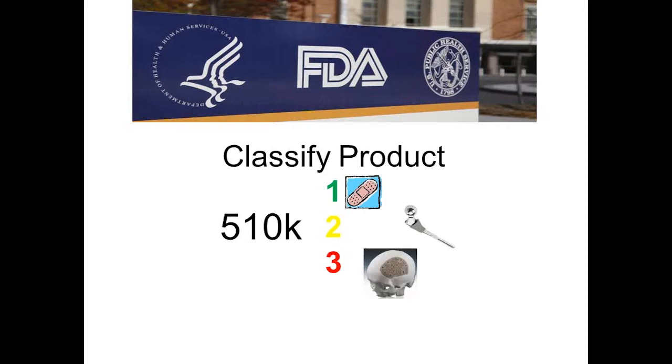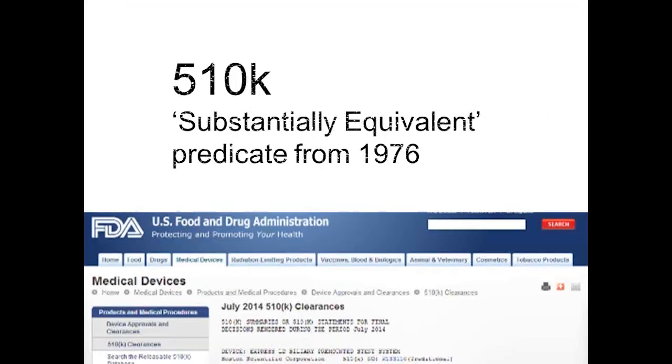Now, if it's a Class 1 product, it doesn't bear too much scrutiny by the FDA. For a Class 2 product, you have to submit something called a 510(k), and that's just the paragraph and line from the Food and Drug Act, which tells us that you can get Class 2 products approved with a moderate level of regulation. And then Class 3s pose a great deal of risk and require lots and lots of oversight. So a little bit more on that.